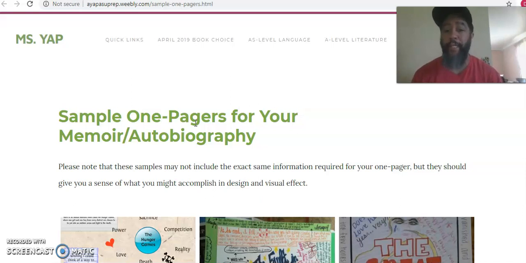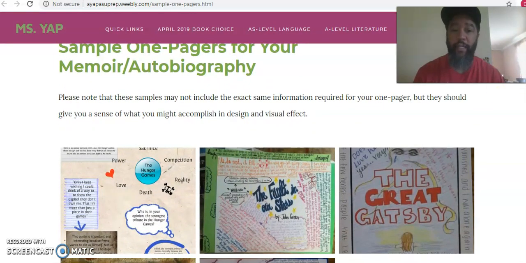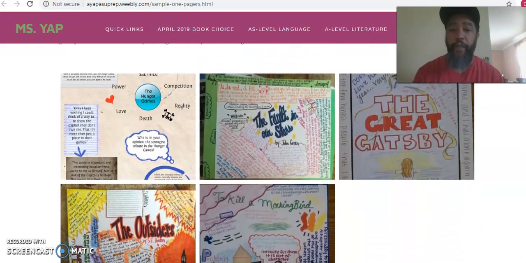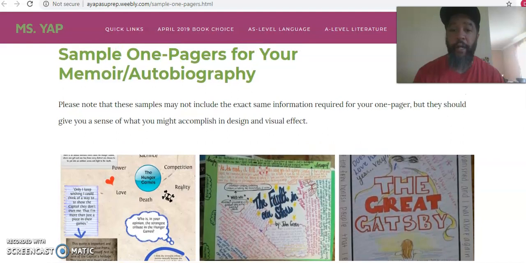A one pager is basically, if we were in school, we would have given you some white construction paper, and had you create something. We'd give you a rubric, and I'm going to show you the rubric shortly. But we'd have you create something like this. So these are examples of one pagers. And Mrs. Pottenberg, when I was her student teacher, that's where I learned about one pagers, and I love it.